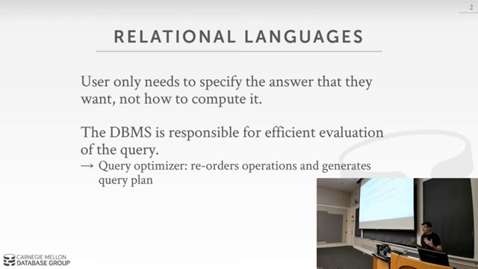This is one of the advantages of using something like SQL or declarative languages. We don't have to tell the database system exactly how to do things. It can figure it out on its own, and that frees it up to figure out the most optimal way to execute the query that you want, based on the data that you have and the hardware that's available to you. So we'll see this later on when we talk about the query optimizer. The query optimizer is this complicated piece of machinery inside of a database system that's going to take our SQL query and convert it to the most efficient plan. And we'll cover how they actually do this later on.